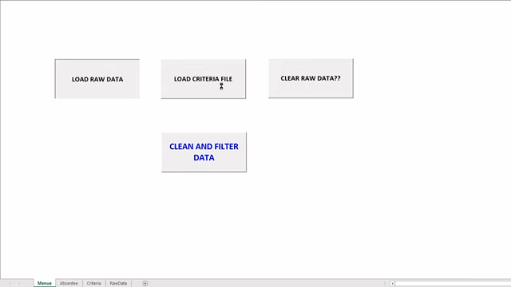So it's taking a bit long because the data is huge, more than 33 million rows. So it's taking a while. Don't worry, you are going to do this only once.